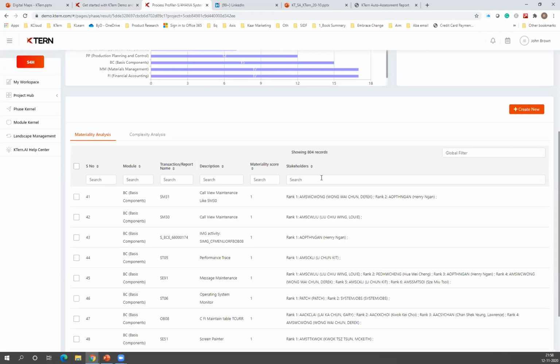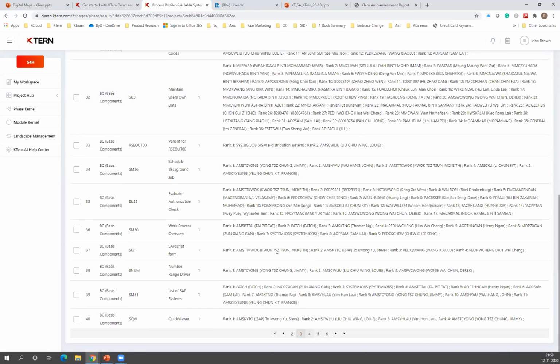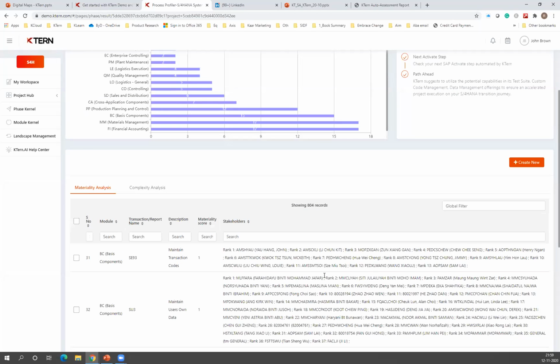This again is based on the number of documents that get generated, in terms of the volume and the speed at which it happens in a given day, and the number of dialogue users that the SAP user community is working on. Based on that, we provide a rank, and we also identify the owner of a particular process. So that's the kind of information that you get. With this, it will be easy for you to identify who should be part of the team and what kind of test cases should be involved.